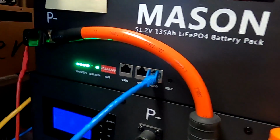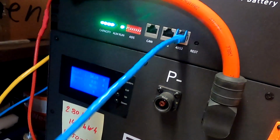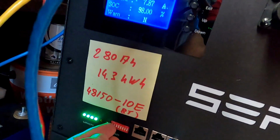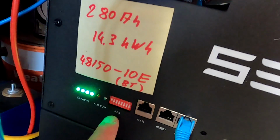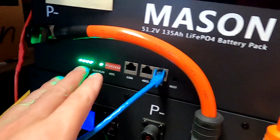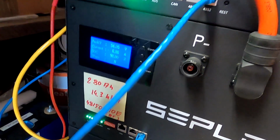Okay, so communication established. This one is number 2, and this one will be our number 1, just from an RS485 perspective. I'm not going to connect this via CAN bus to anything, so we are just talking RS485 at the moment.